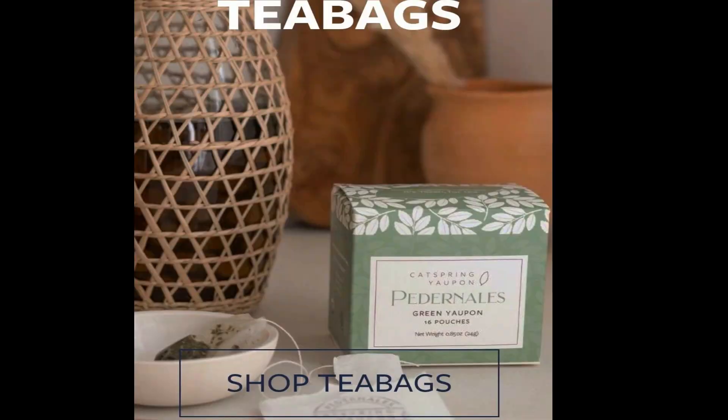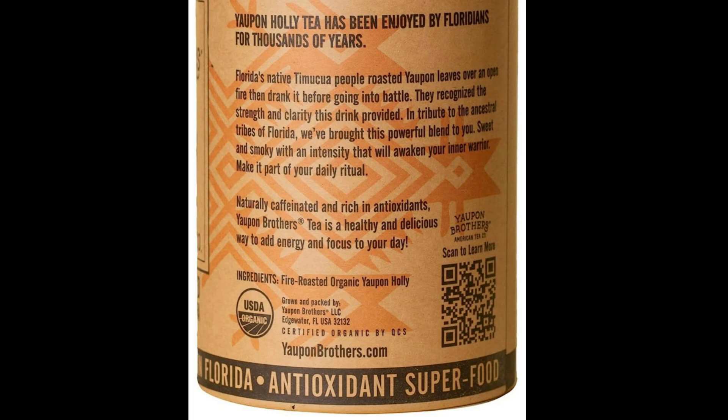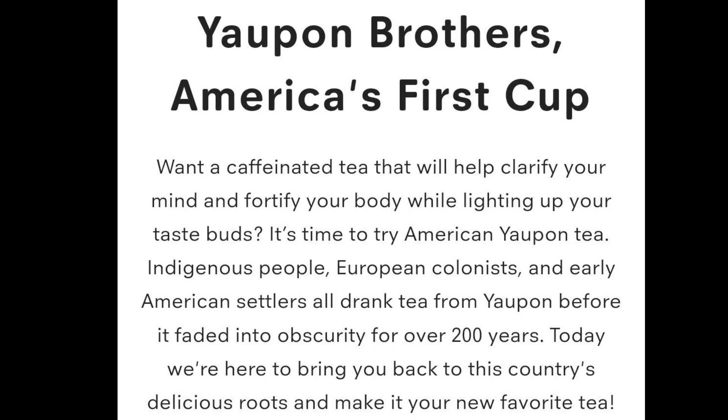Today, with a recent resurgence and interest in natural, organic, and healthful drinks, we've seen some resurgence of popularity of this. It's available at different stores, it's been commercialized, and you can buy this tea online. So look online and you can find yaupon tea leaves to buy and make your own yaupon tea. It's a fascinating history of a plant that's native and grows here in the maritime forest. I hope you found this episode as interesting as I did — it really gives me a lot to think about. I want to further research the history of yaupon tea in indigenous peoples and American culture.